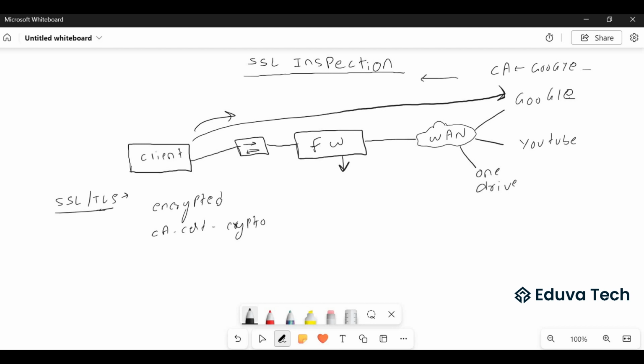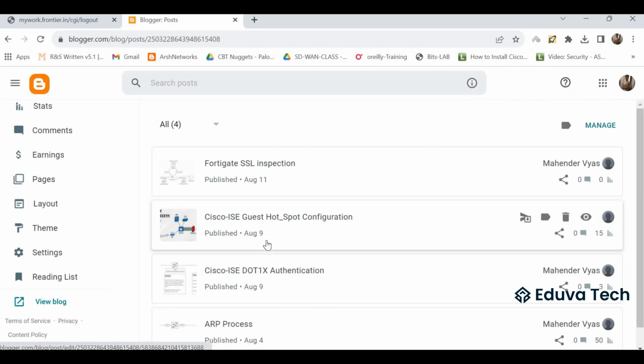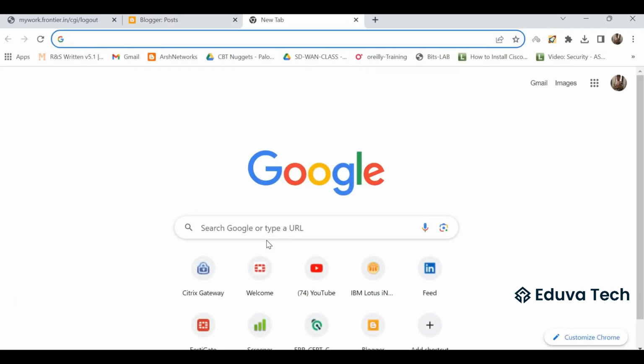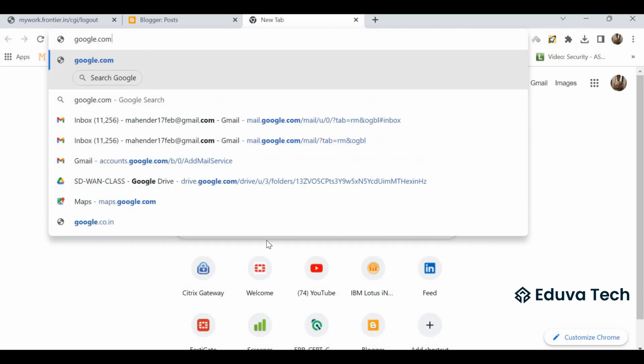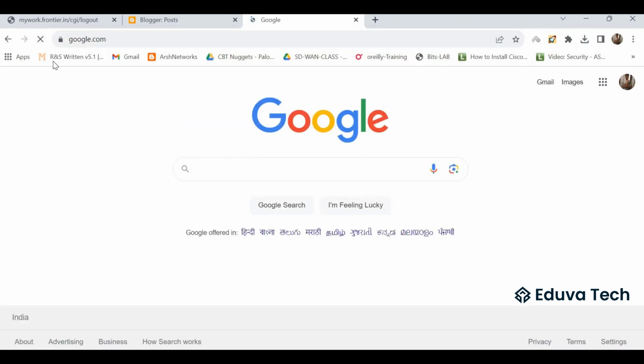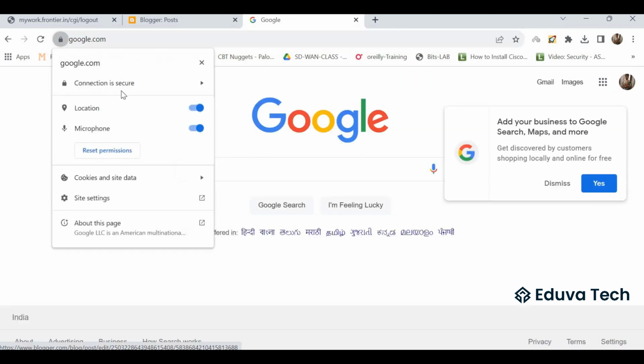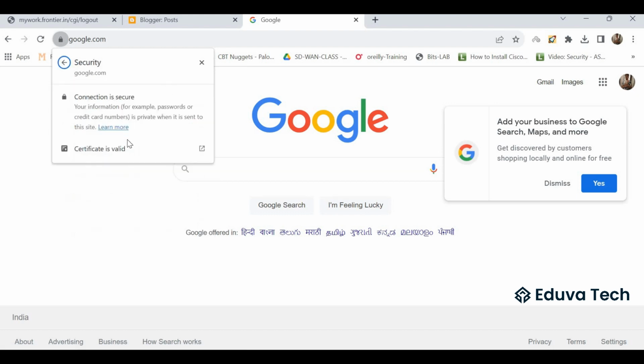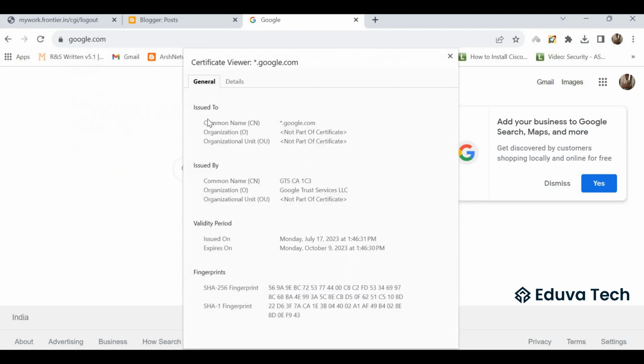Let me show you one thing. Just one minute. Suppose you are trying to access google.com. If you see here, there will be a particular server certificate. If you see, it is issued by Google; this is a trusted certificate issued by Google.